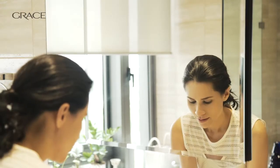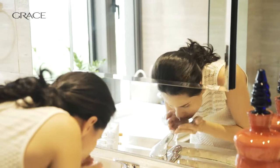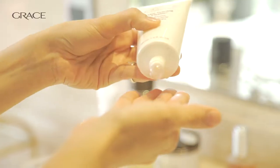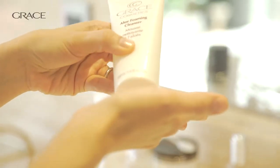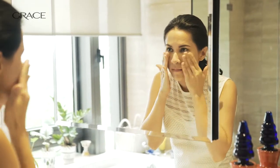Hi, I'm going to show you a skincare routine that I absolutely love. These are products that I actually use once or twice a week to nourish my skin. I love that it gives my skin nourishment, and you can really see how radiant, soft, and smooth my skin is after applying this face mask.